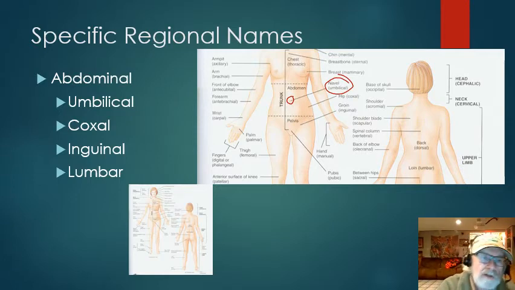Coxal actually means the hip. This area is basically the coxal region, at the top of the hip right here. I think they probably should have put it more in the leg than in this, but that's called the coxal region. Okay, so that's that. Inguinal region. Let's get rid of the things we've already drawn here, and let's look at the inguinal region. We talked a little about this in one of the previous discussions. This area right here is called the inguinal region, or the groin.